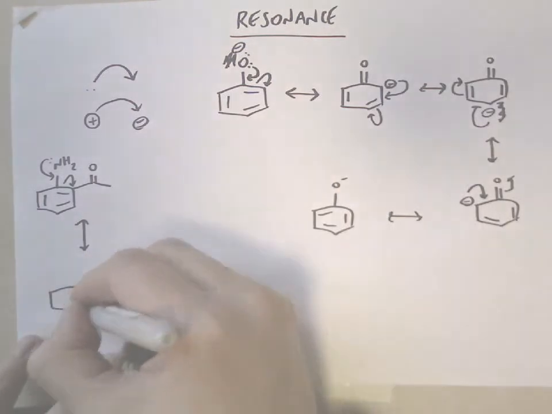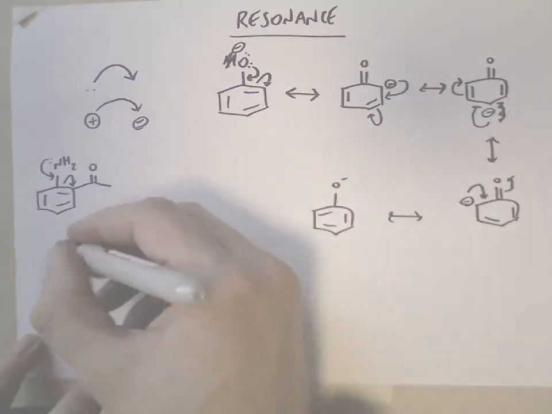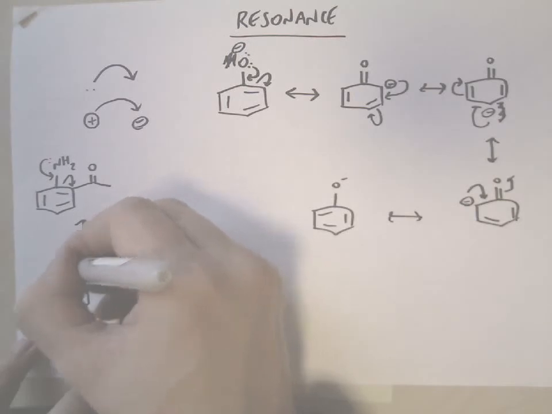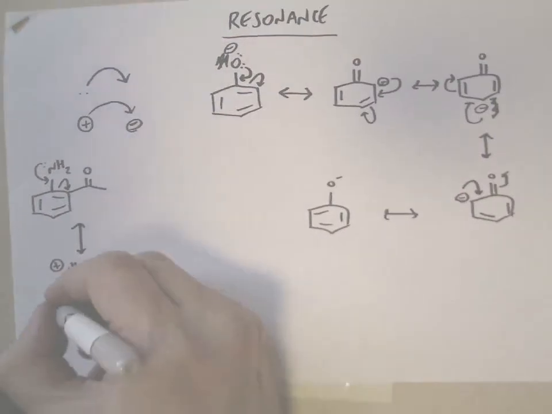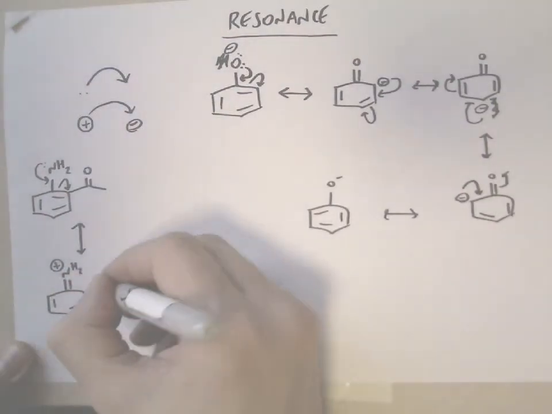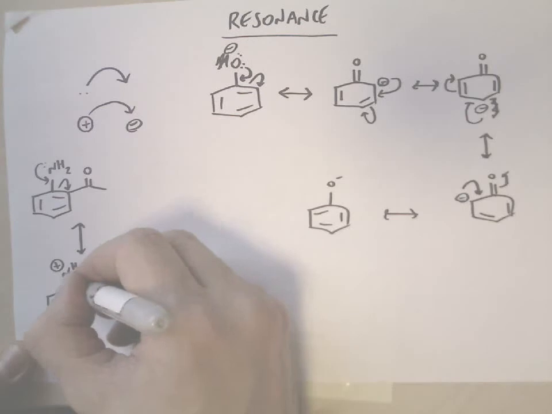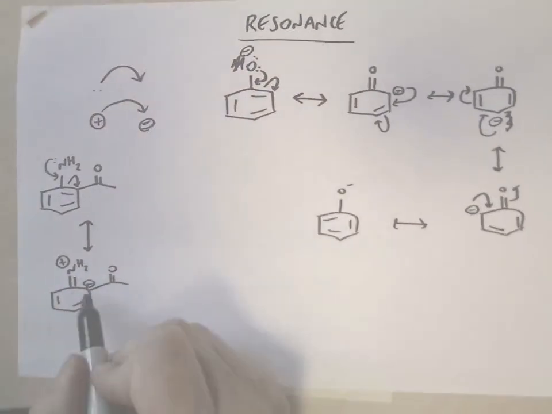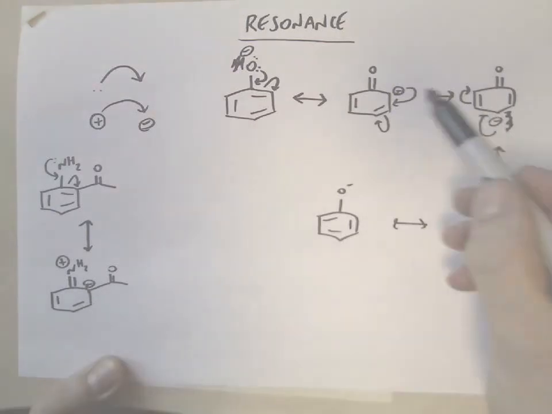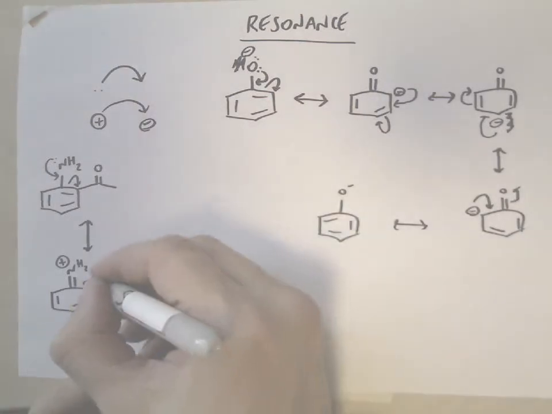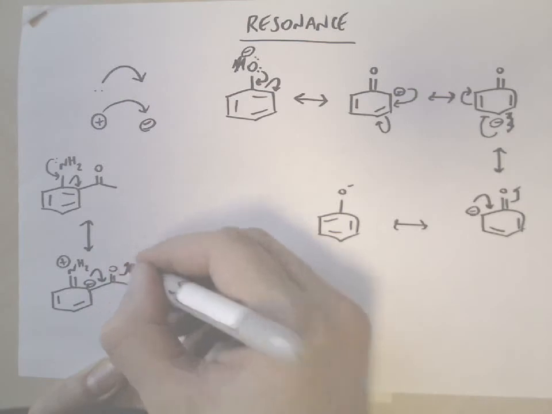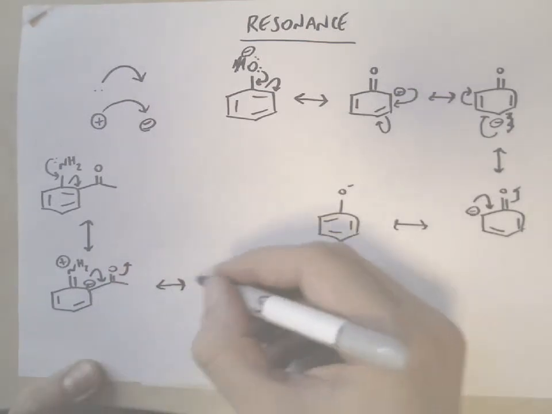So we've pushed, we've lost the electrons, so we've got a positive charge on there. We've done nothing to that, we've done nothing to that, we've done nothing to this, and our negative charge is on this carbon here. Now, that negative charge can be pushed around the ring in exactly the same way that it was up here. But in this case, we have a new group. So what can also happen is we can do this contribution.